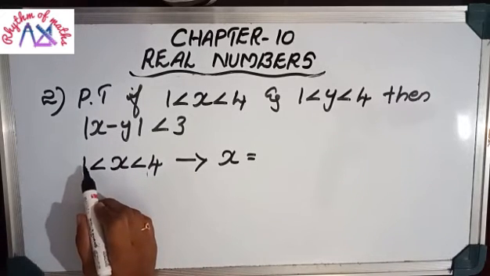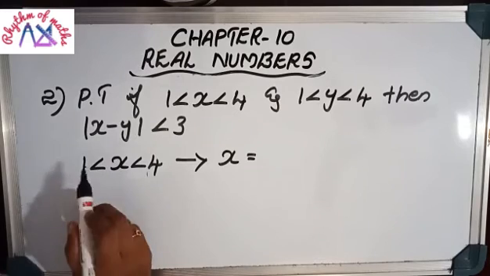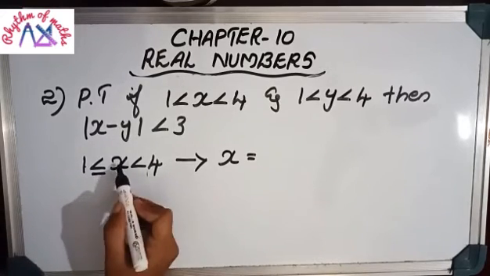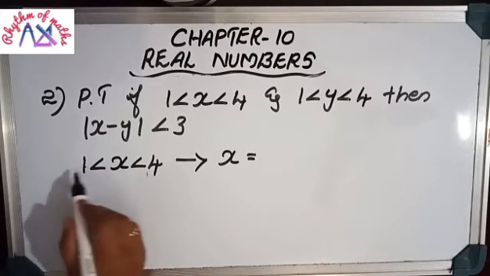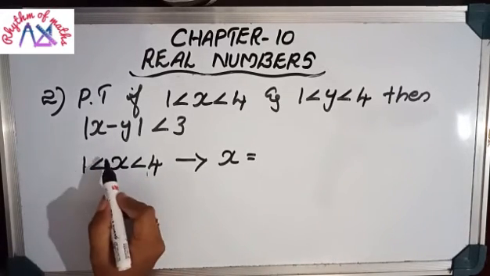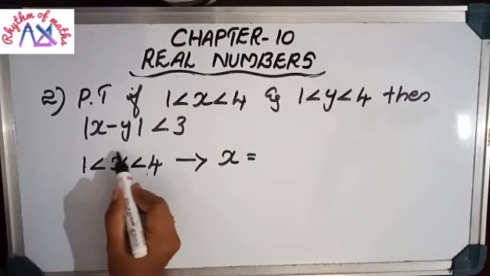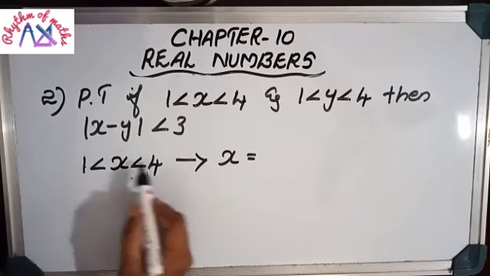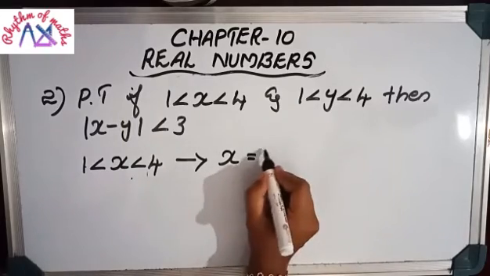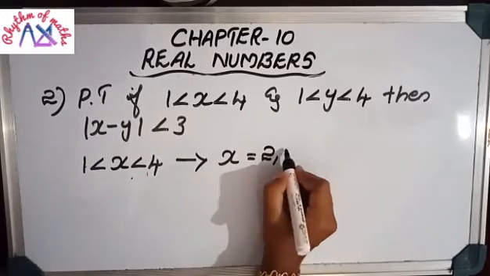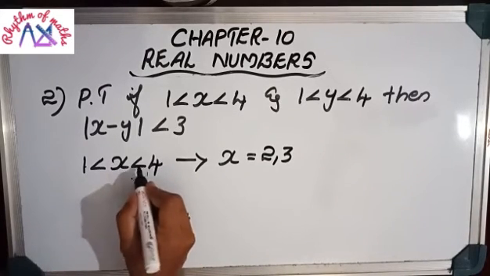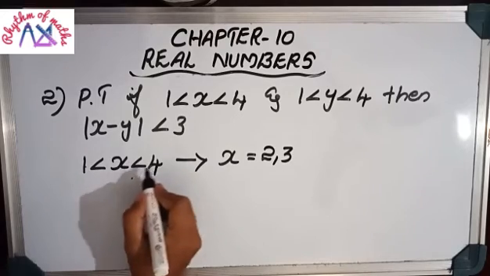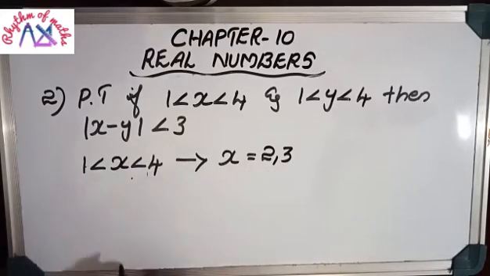It is not possible to take 1 because 1 is less than x. If it is less than or equal, we can apply x as 1 also. As it is a strict sign, it is not possible. Okay, x is more than 1 and less than 4. So greater than 1 number means it can be 2, 3. Is it 4? 4 is not applicable because x value is what? Less than 4. X value must be less than 4, not 4. So 2 and 3 are the possible values of x.